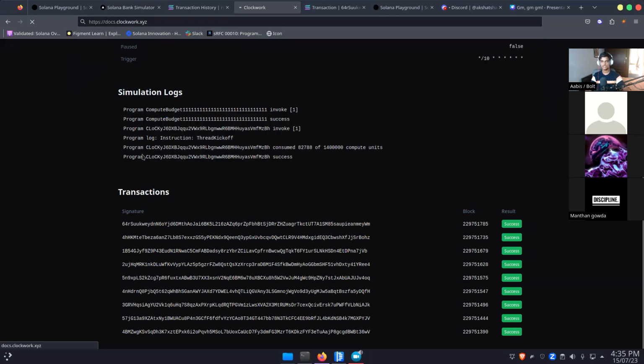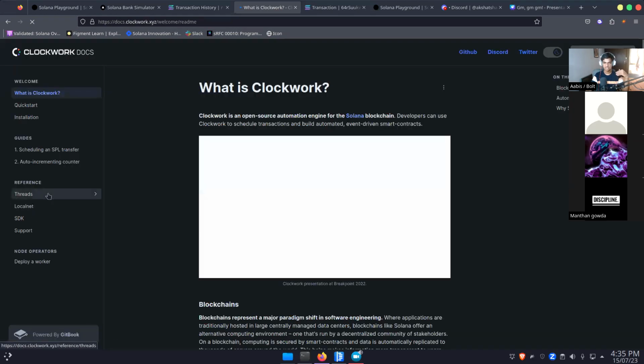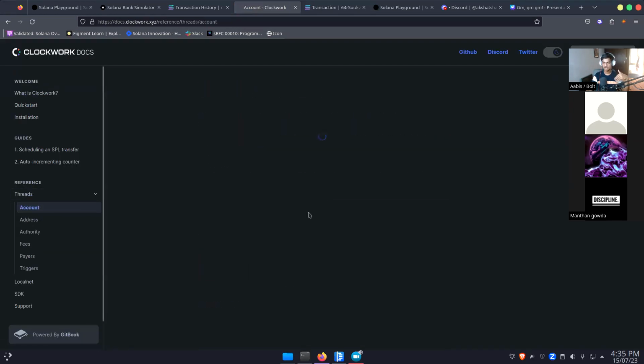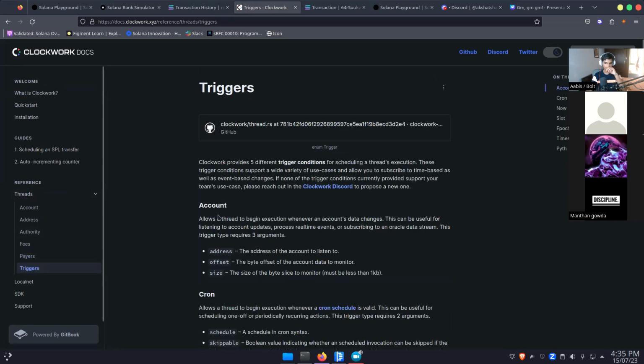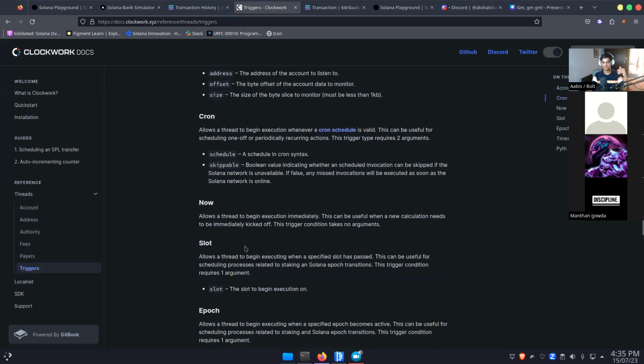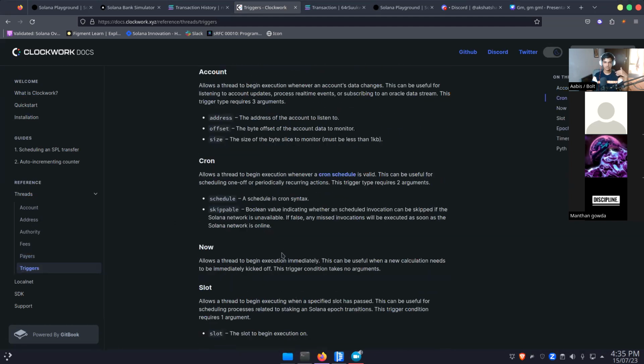If you go back, then we can create any automation that will trigger a specific instruction whenever an account's balance changes or the account gets anything else. So we can define that as well in the triggers. Or we can build something that calls an instruction immediately. So we can perform various types of automation.